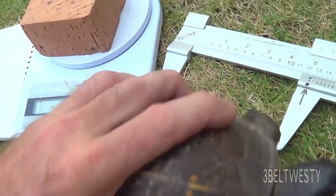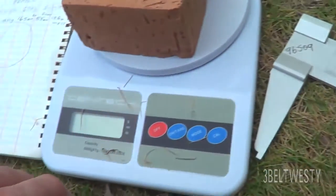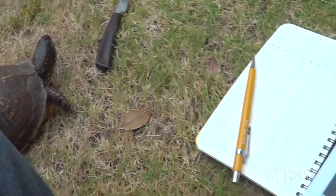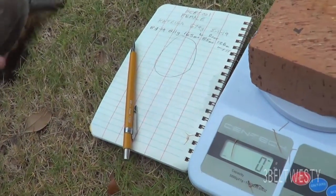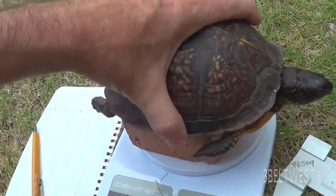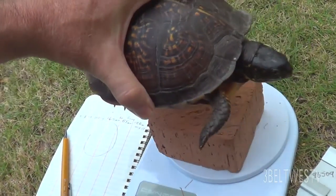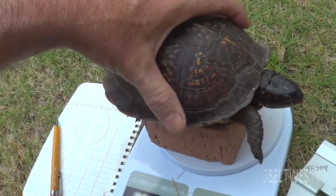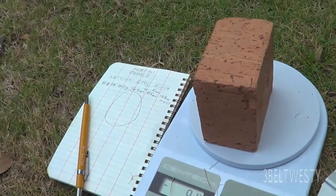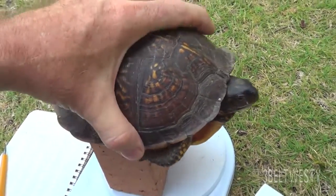Anyway, I'm going to let it go. This caliper from Harbor Freight is really good for measuring these, and then this is the scale here. The brick helps because at first the turtle doesn't know what's going on, so it tends to stay on there for a second to evaluate how close it is to the ground. So if I put it even this way it might be better — see, it doesn't want to fall.